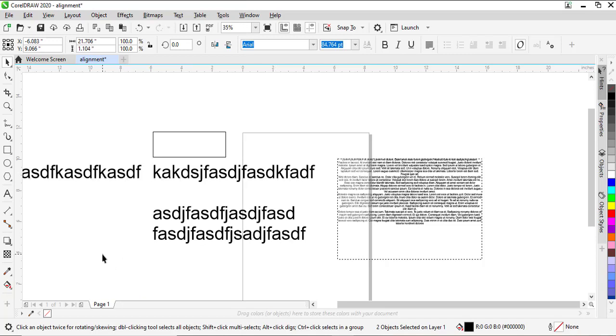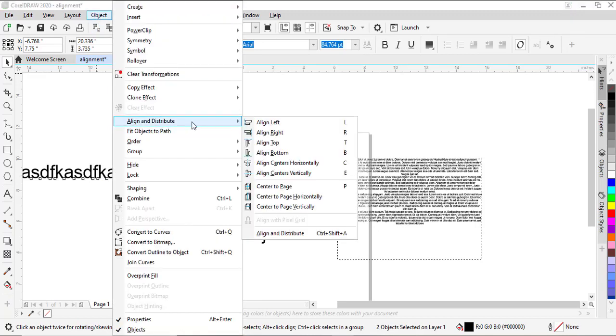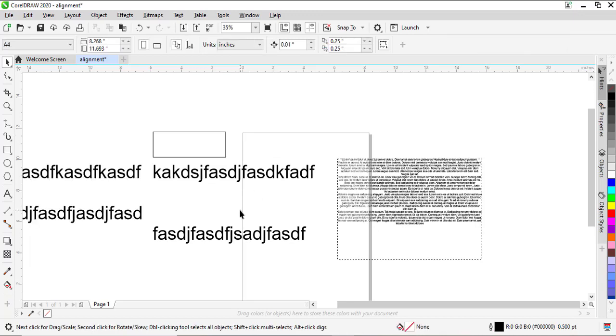You see it now. So I want this one to go over to this guy. I'll go to object. I use shift to select both of them. Go to align and distribute and then press right. You get it now. So that is simply how you can adjust. Whether you bring a photo or you bring an object, it's practically the same thing.